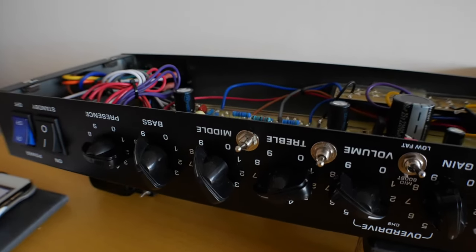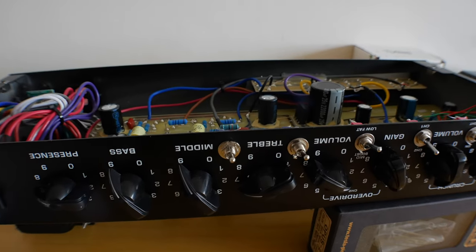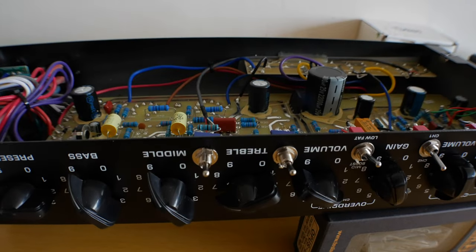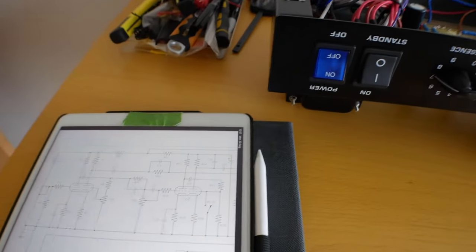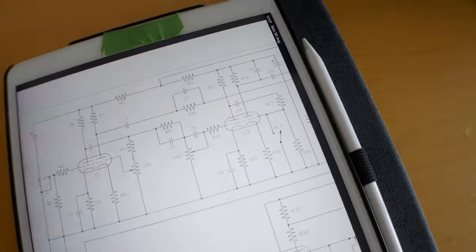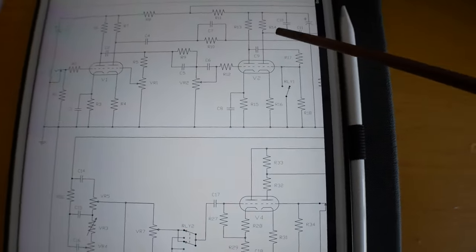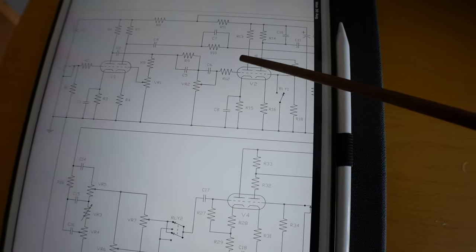And this was a pretty basic mod which we did. So I spoke with Stefan, and he pointed me in the right direction. I knew that I needed to make an alteration to the second stage, the gain stage in the amplifier, which is here on the schematic.